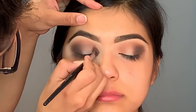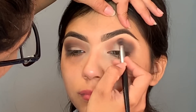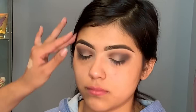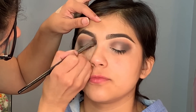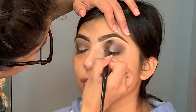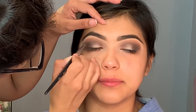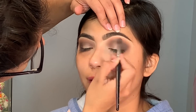I'm also bringing the eyeshadow more into the inner corner because I'm going for a half cut crease, so I really want the dark brown to pop. I'm using the Morphe E27 and applying a little more dark brown into the inner corner to be more defined when I do the cut crease. Then I go back with the Burnt Orange again to blend everything together — you don't want any harsh lines, especially with the dark brown. It's all about blending until you get the perfect eyeshadow look.